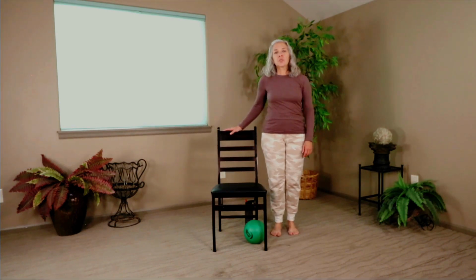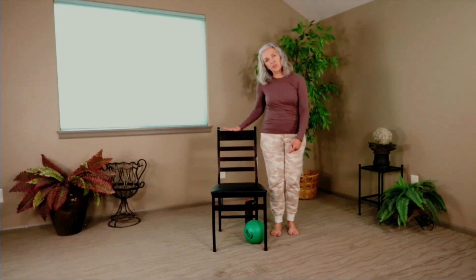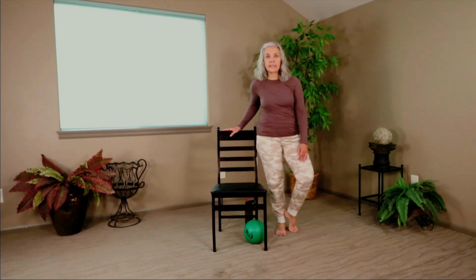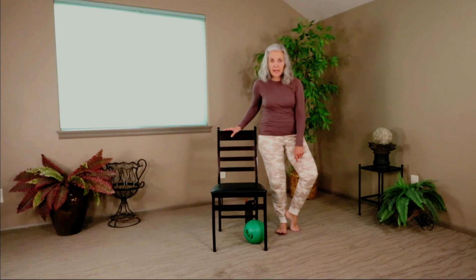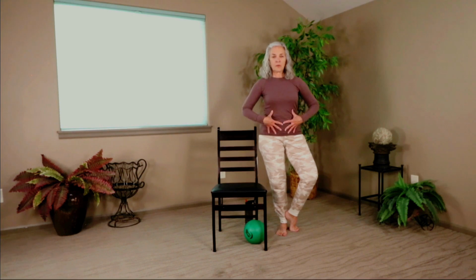So we're going to move into a tree pose. So you'll put your weight into the leg next to the chair. The other foot is going to make a kickstand. So my heel is going to rest right up against that ankle and my toes are going to stay on the floor. Pull your belly button in. So this is all about abdominals, right? So the abdominals are engaged.